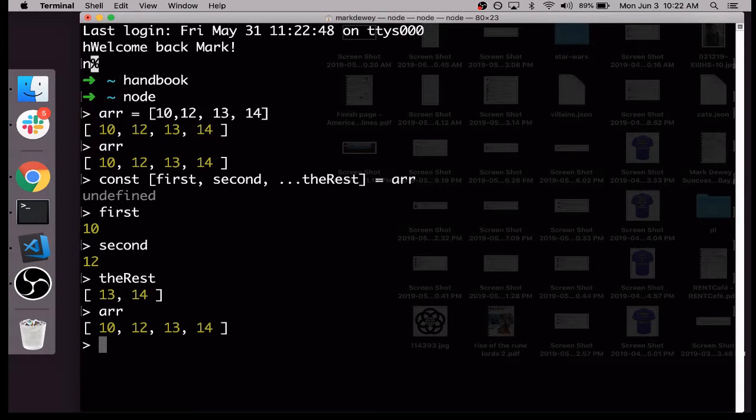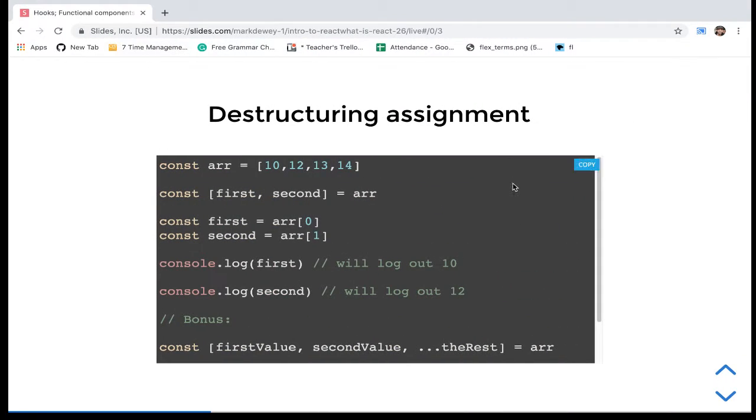Cool. So then we can slice up our arrays in a different manner. That means that we can just pull that out, put them in the variables in the structure that we need, and do whatever we need to do without having to really deal with the array directly. So let's put this in a box and put it on the shelf. We'll come back to it in about 5 minutes.